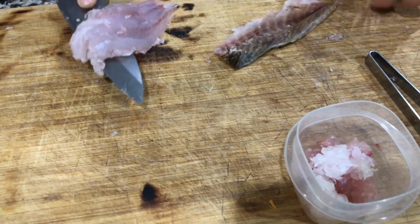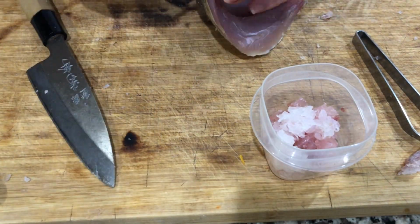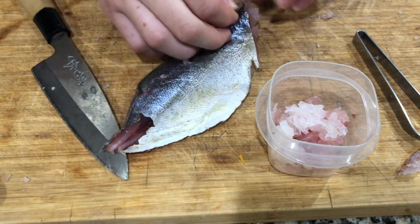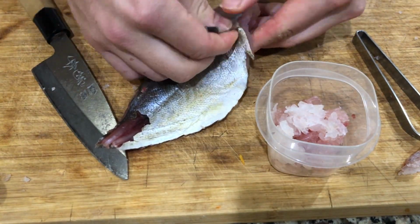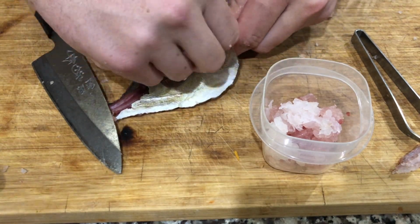But what I really wanted to get into is the analysis of how these fish taste after being dry aged, which ones I like and which ones I don't. That little container right there is where I take all the scraps from the bones to make a sushi roll later on with.